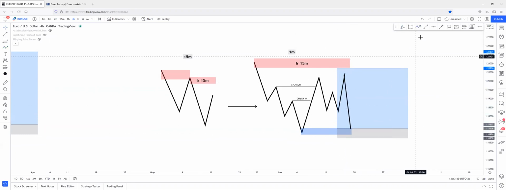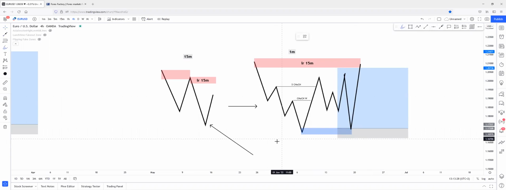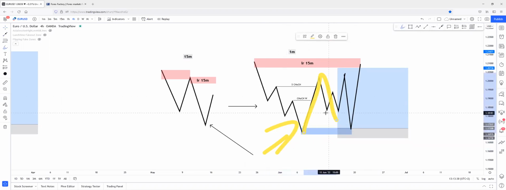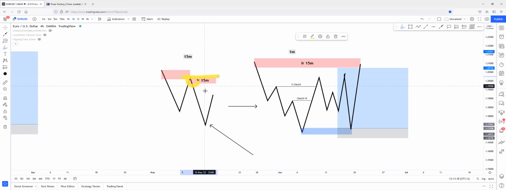You can actually use this demand zone to enter in a trade, and you'll be able to target the next recent 15-minute supply zone, which you can expect a reversal on, right? Because right here at this region, let me just mark it out, the change of character has happened. At this reversal point, this change of character changing movement has happened. And after this happened, you can target the next recent 15-minute zone, which is this one in this case.